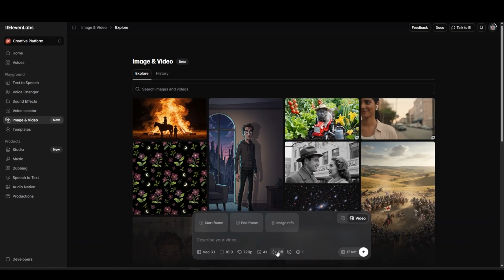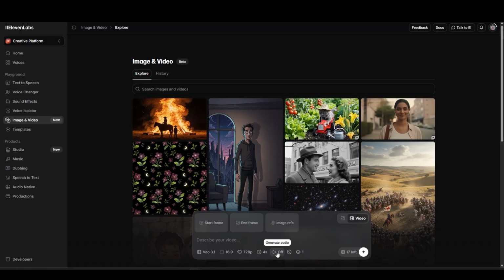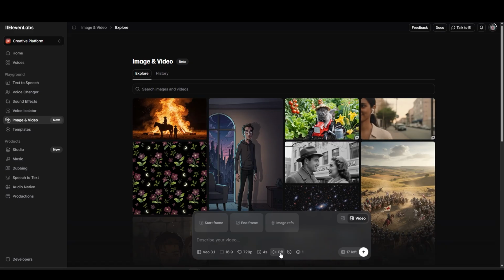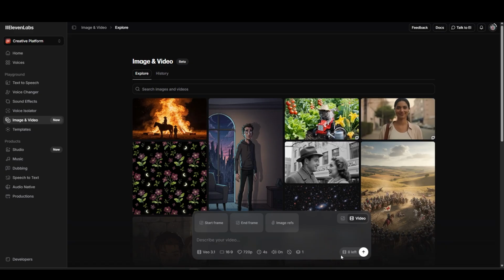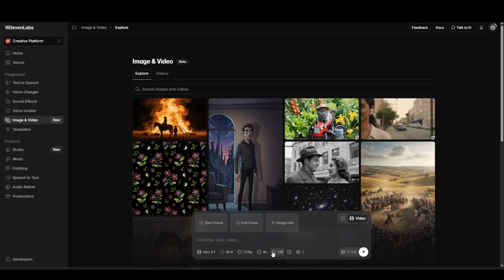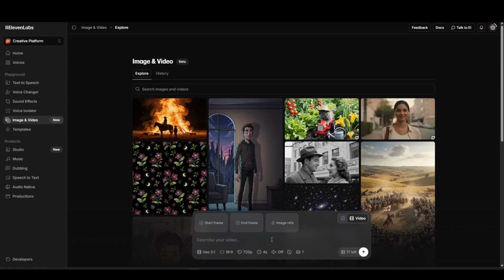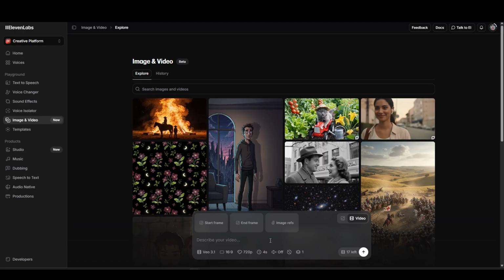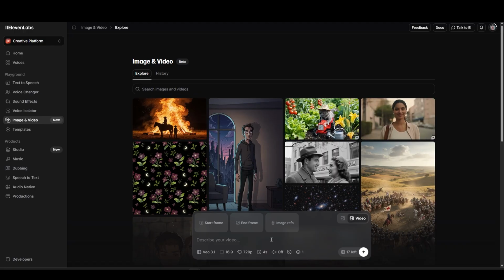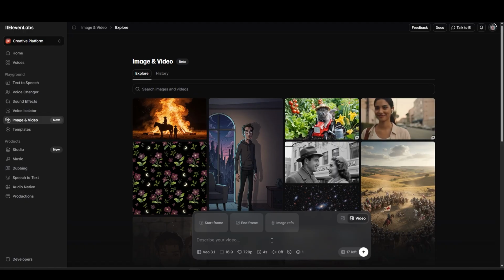I really like the fact that you can turn the audio on or off because that actually saves you a lot of credits. You can see if I turn audio on, it's like twice as expensive as if I turn audio off. And so that means that if I'm just creating a video effect or a quick 3 or 4 second clip that I'm going to insert into an existing video and I have other audio and I don't need the video to provide its own audio, then I can save a lot of credits on that.